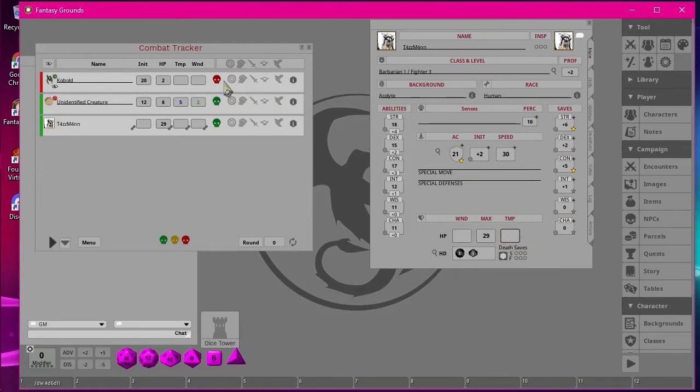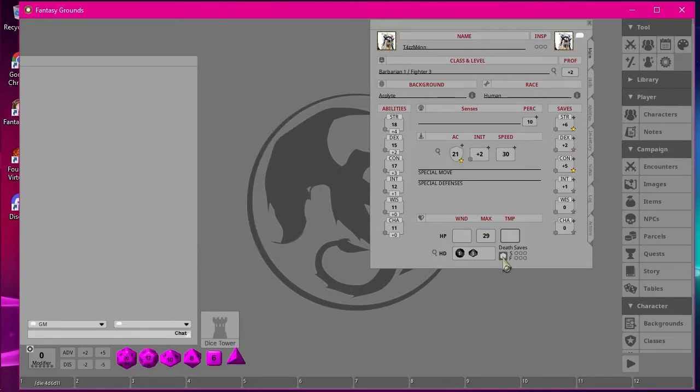There we go. So death saves, if you're ever asked to roll a death save, if it's not set to automatic, you can just come in here and click on this little guy right here, and it will automatically roll a death save. And then it will automatically also mark if it's a save or a fail. Now the reason we're not seeing it right now is because we have all our hit points, we're not dead. If we actually went in here and said now we're dead, we got that gray, and we roll a death save, we should start seeing actual saves. So when it's your turn, there we go, 2 saves, and if we roll the 3rd, that's a fail.